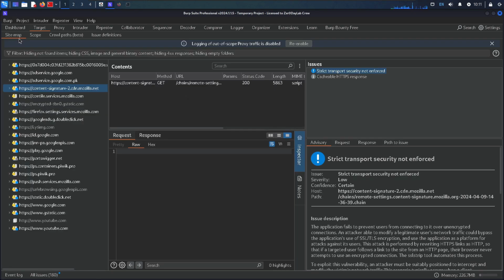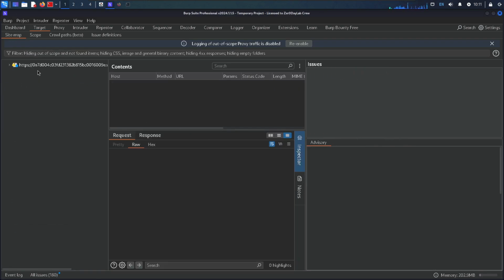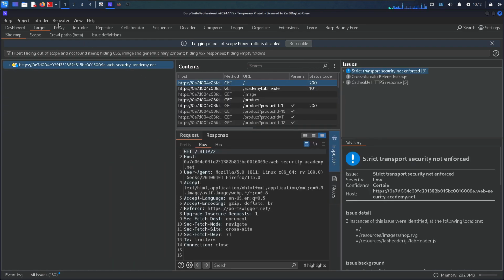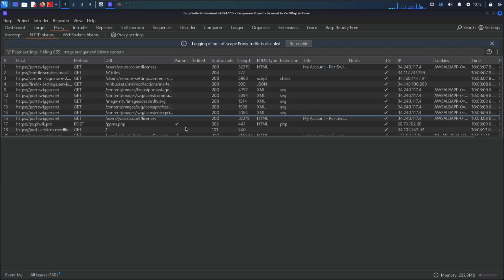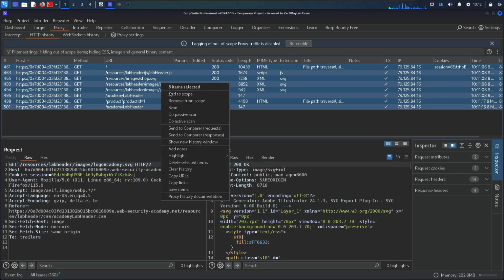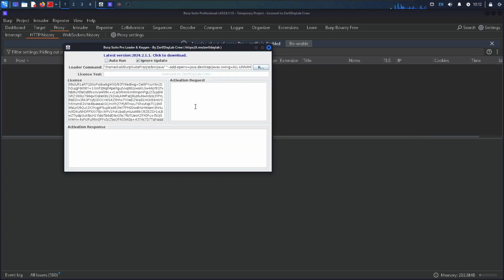Then you can just go back to the sitemap and filter all the results, and you will be able to see only the one target that you are interested in. So this is our target. Similarly, you can go to the proxy tab and history, and this is history that is totally irrelevant. So let's filter the history too. I will filter the history by clicking to show only in-scope items. So yeah, this is the history of our current target. So just remove it. Everything should be neat, clean and new.